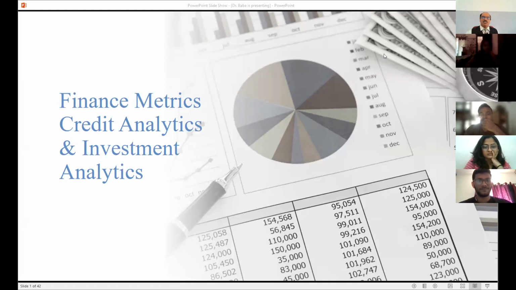In case of Dalal Street, you can see the five very important company shares price is slightly coming down. They are ready to buy. By the time they need lakhs and lakhs rupees. So what these people will do, they will go for credit and they will get the credit immediately. In some cases, even the credit will be given for hourly basis. 1 hour, 0.2%, like that. So credit analytics is also very important.